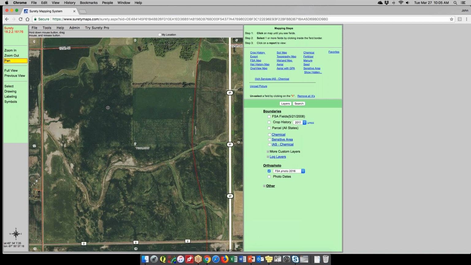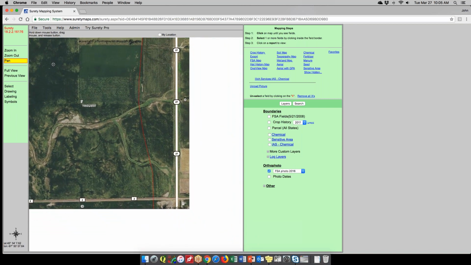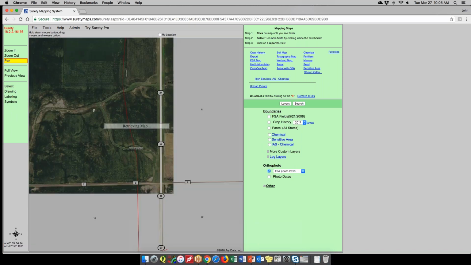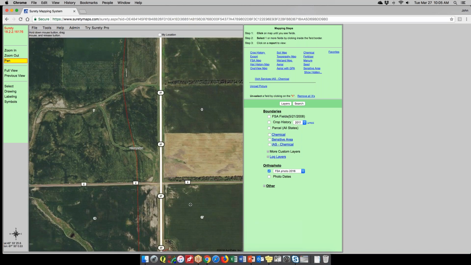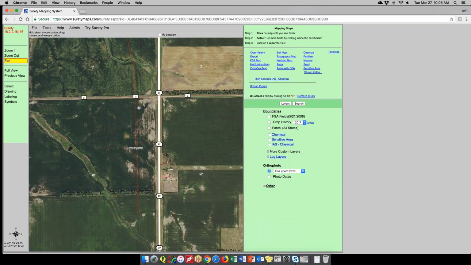Left click and hold and drag the mouse opposite the direction you want to move. So if you want to see things to the south or the bottom of your screen, left click and hold and drag your mouse to the top. That pan function also works while drawing, and we'll look at that also. So that's a pan. Zoom in, zoom out, and pan.